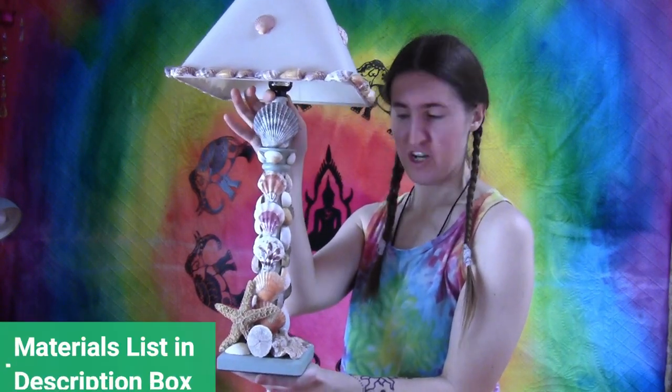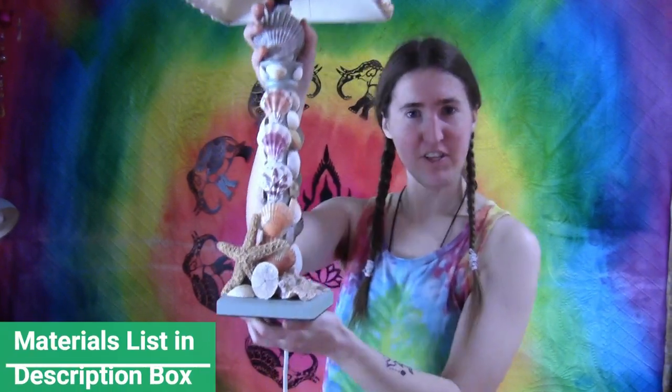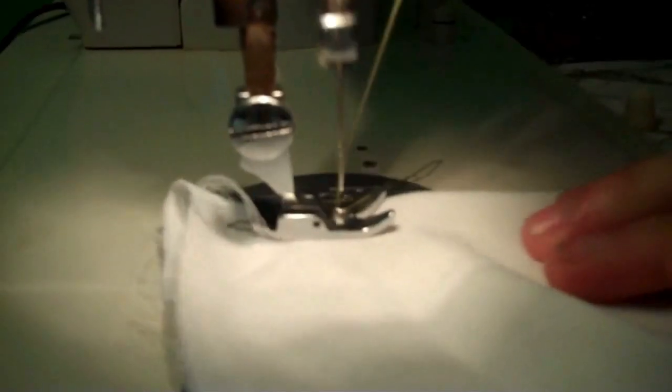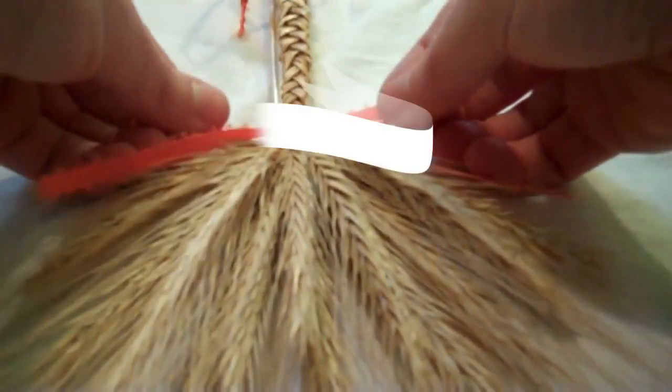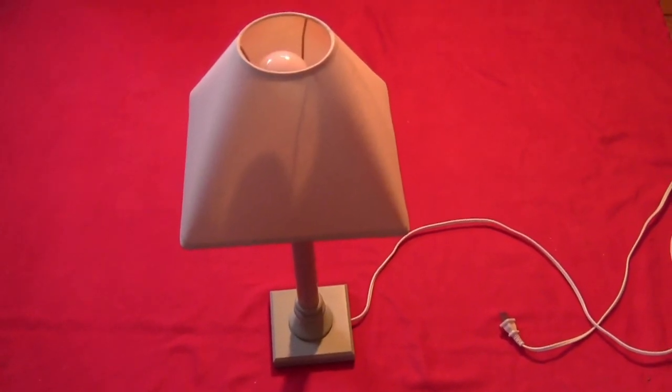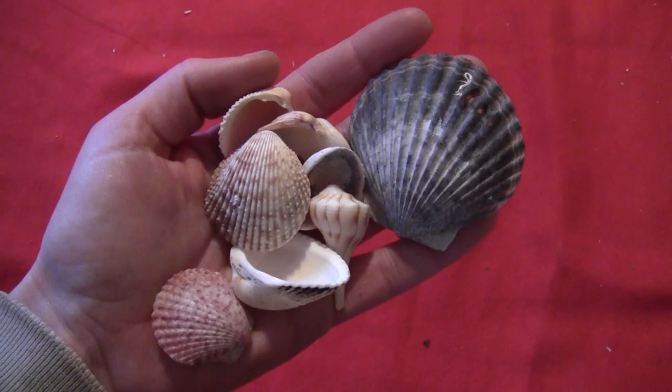So today I'm going to show you how to make a simple little seashell beach lamp to bring a little bit of the ocean into your house. So you want to start by getting yourself a plain lamp and shade. I got this one at a secondhand shop.